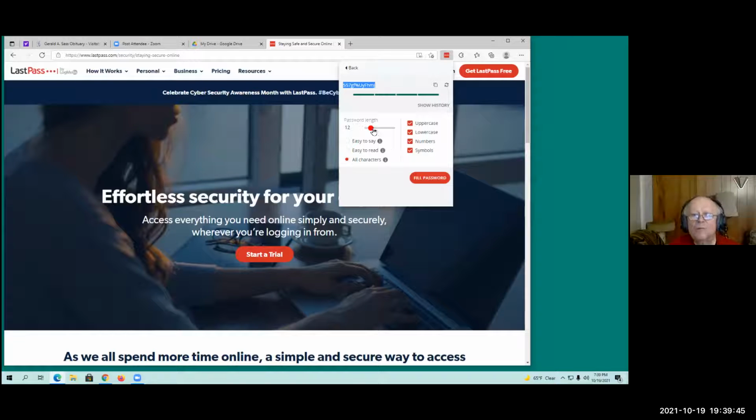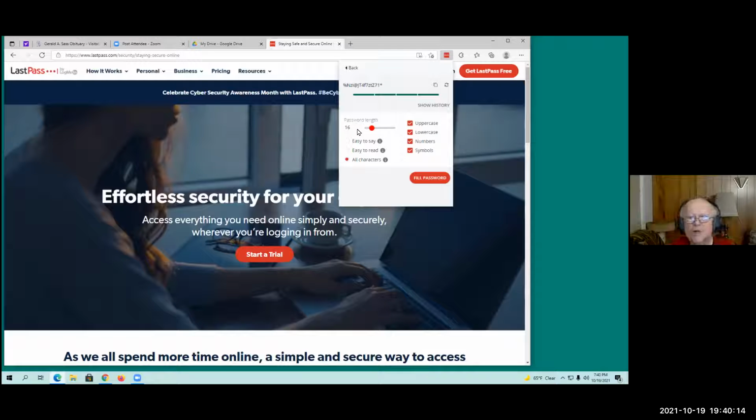I also want to point out length of password. It used to be I used 12-character passwords. These are not supposed to be memorable. You're not supposed to remember them. You're not supposed to think about remembering them. But right now, for several years now, due to a recommendation by security experts, I use at least a 16-character.